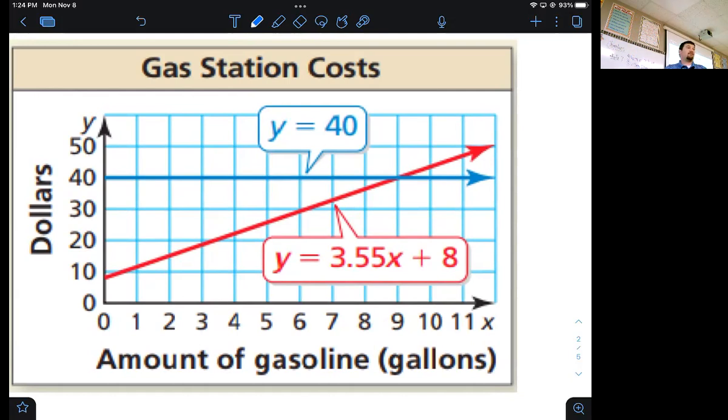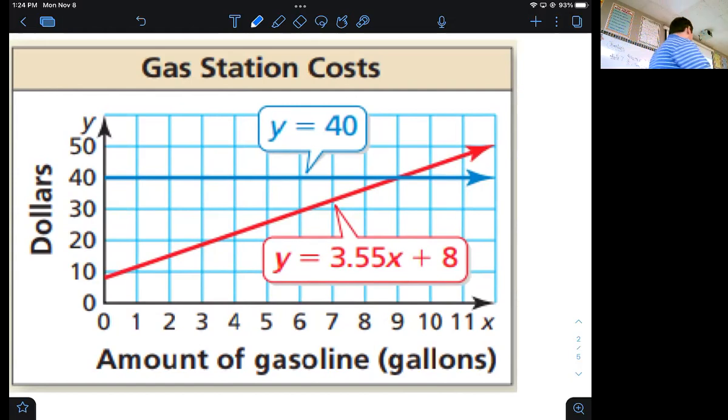By the way, we have a name for an equation like this. It's called slope-intercept form. It's a really, really big topic of next chapter. So this is slope-intercept form. It starts at 8. Why do you think it starts at 8 no matter how many gallons of gas you buy? Jacoby? That's the cost of the car wash. If you don't even buy any gas, fine, still $8. Plug in 0 for x for 0 gallons, you're still going to pay $8 for the car wash.